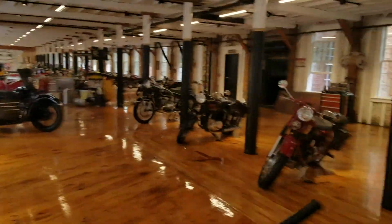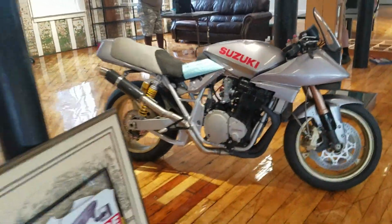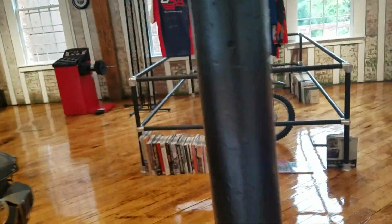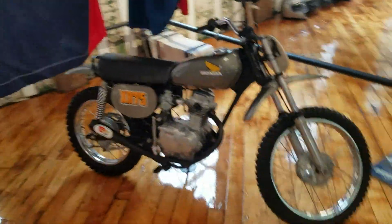Coming into the museum, we've got a cafe racer theme. So we're leading off with the Derby Cafe Racer and the GSXR and the Honda. We've got some other cafe bikes coming in. We've got a restored XR75 owned by one of our benefactors, John Tylowski. Thing's stunning. This is going to be our work area here. We're going to have a Snap-on lift.